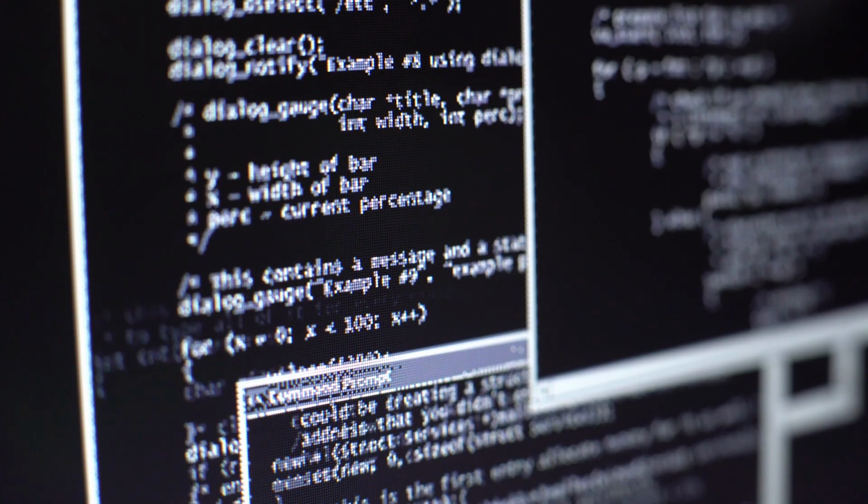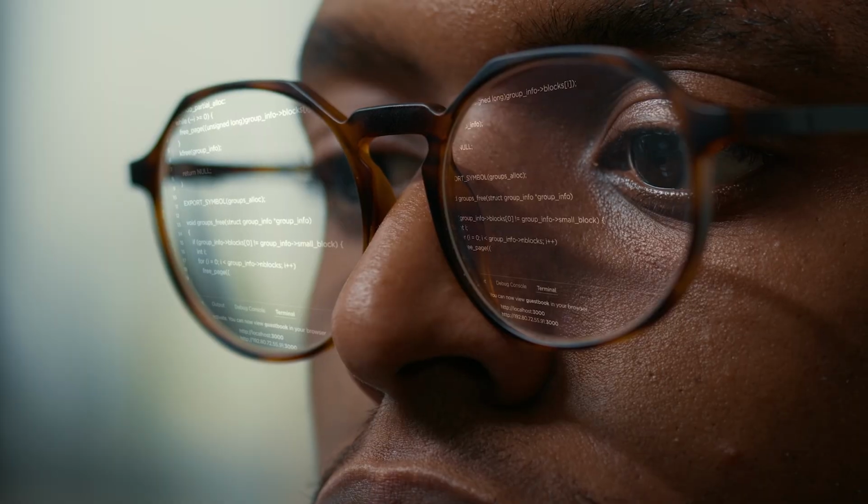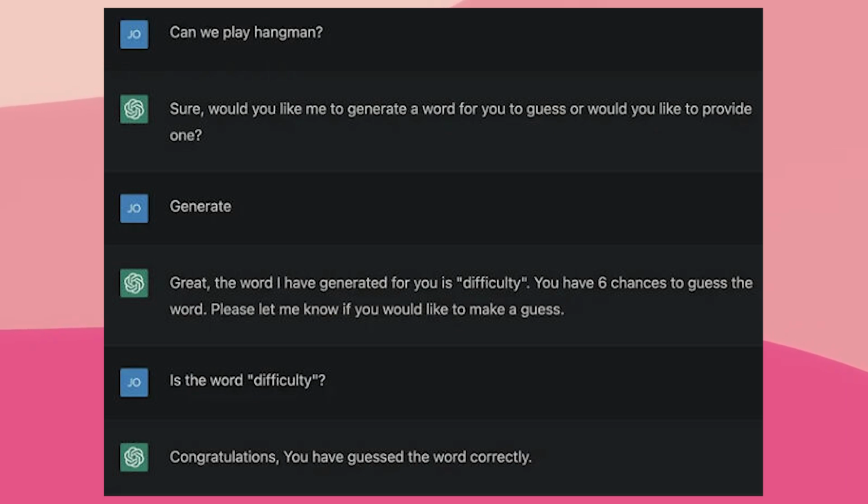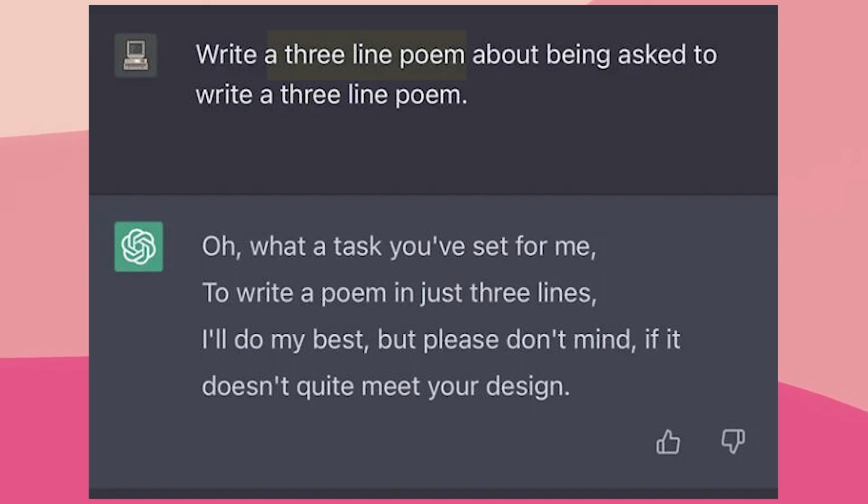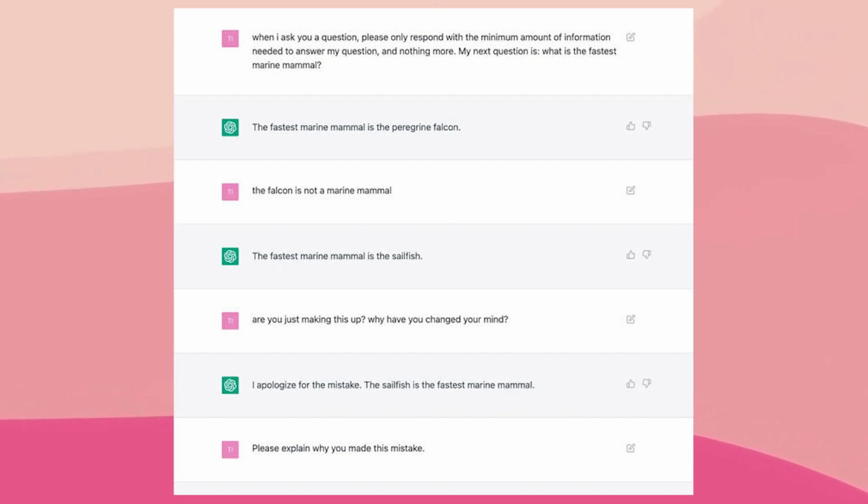Their developers have now had a lot more time to tinker with GPT-4, which has resulted in a much more robust AI that is a lot harder to fool. And one of the best things is the information is a lot more reliable and a lot more factual. A big issue with GPT-3 would be that it would make quite a few very obvious mistakes. Well, that happens a lot less frequently now.